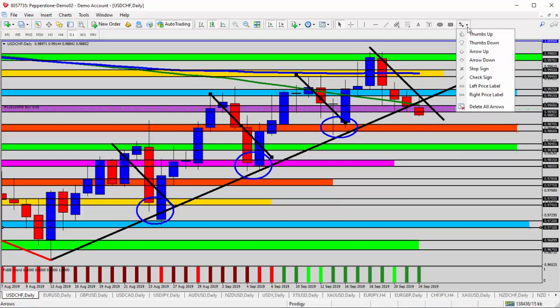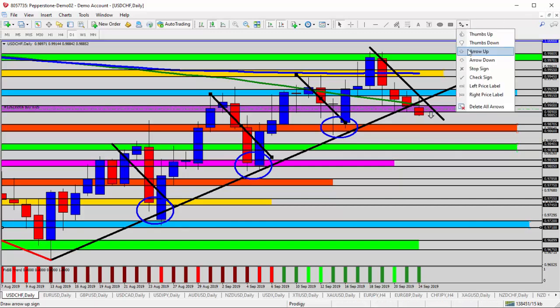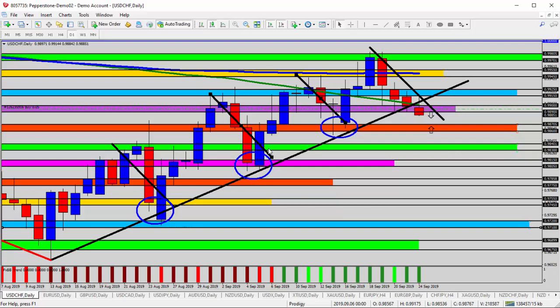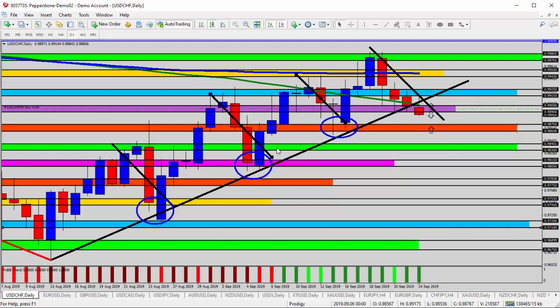So we have two things that are going to happen. This is the daily. Either it's going to stay underneath that purple shaded area, 98.90, and continue to reverse and go lower down, let's say to the orange zone or lower, or by the end of the day today or even tomorrow, we see it right back above that purple zone, 0.99, and it resumes the uptrend just like it did these last 3 times where these blue circles are. So we definitely need to be watching for the setup.